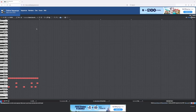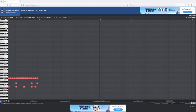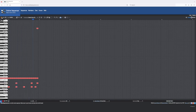For some reason it's not working. Oh, not one pencil. Oh, pencil, draw. I think it was one pointer rather than draw. See what I did there? Made a mistake. Right, so let's go back to pencil and one pencil. Let's try shaker. Yep, it works. So let's try that. Yeah, I like that.